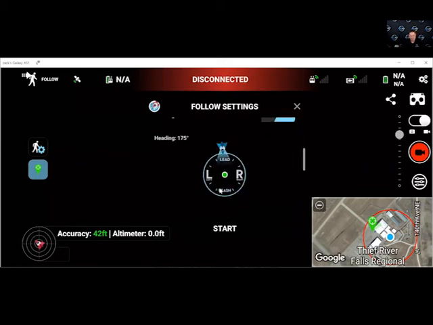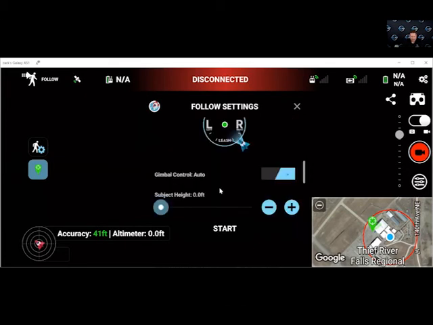You can change it over to lead. You can change it off to the left, off to the right, and I believe you can even choose some of the in-betweens there, depending on the type of shot you want. Again, if you're doing follow me, you're typically doing adventure stuff, or at least having a little fun trying to run away from your drone and seeing if it'll follow you. So depending on the environment you're in or the type of shot you want, you may want that aircraft following you from a different position. So that's very, very helpful.